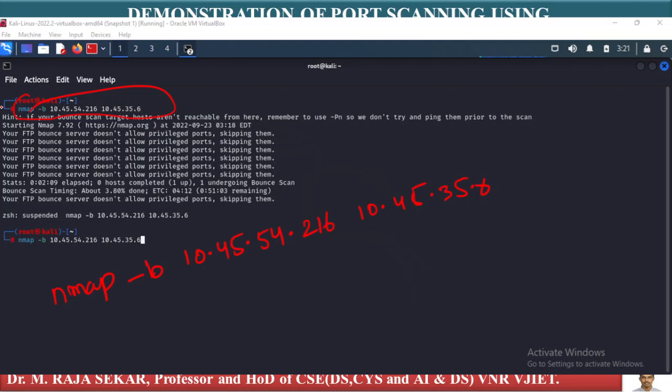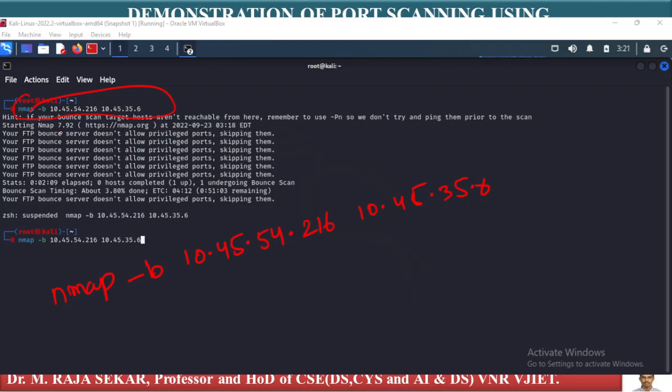In this case, the client system is our Kali Linux and the server is the Metasploitable 2 machine. We have not provided any username and password, so by default the username will be anonymous and the password will be www.user@. So we can see it has started.